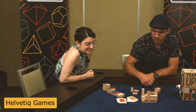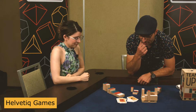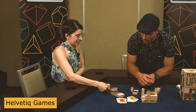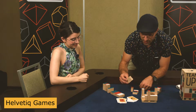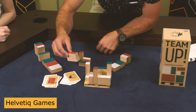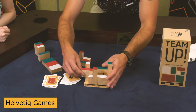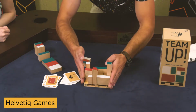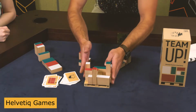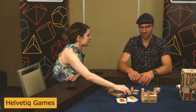Okay. All right, so now any red. Oh man. I really want to place that there, but I can't because it would mirror the white. All right, let's take this and place it right there. Oh yeah, we might be in trouble in that corner. Oh. We're not going to complete level 1. Oh no, we messed up. That's okay. Next round, we'll beat our score, right?